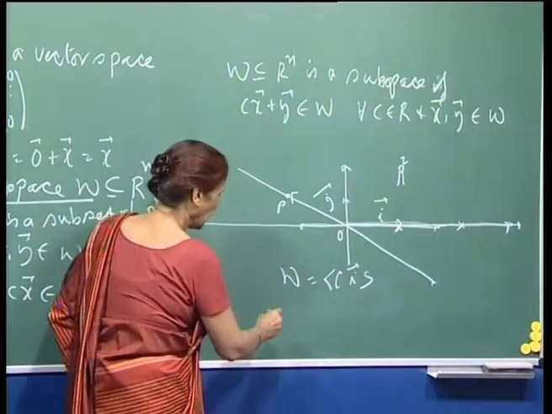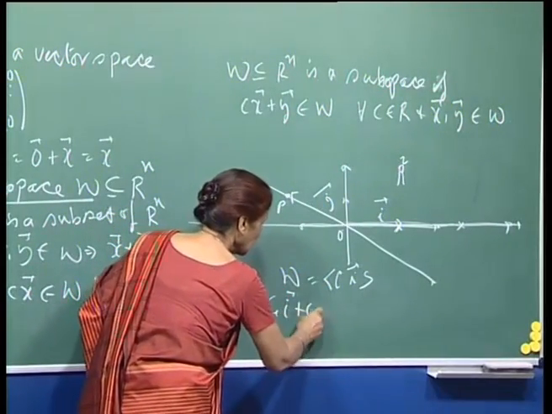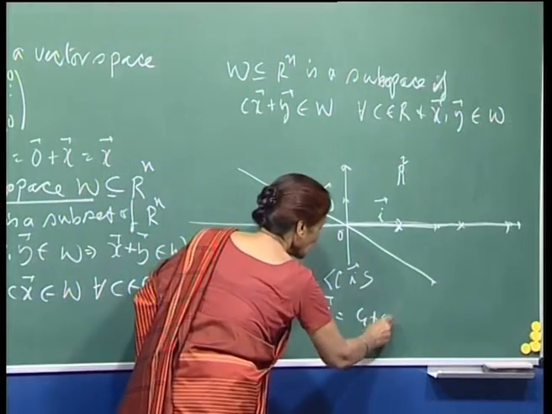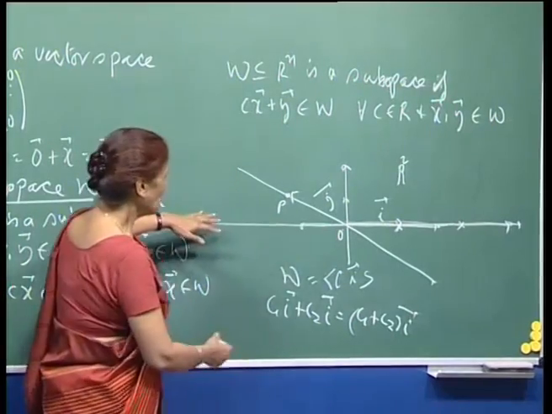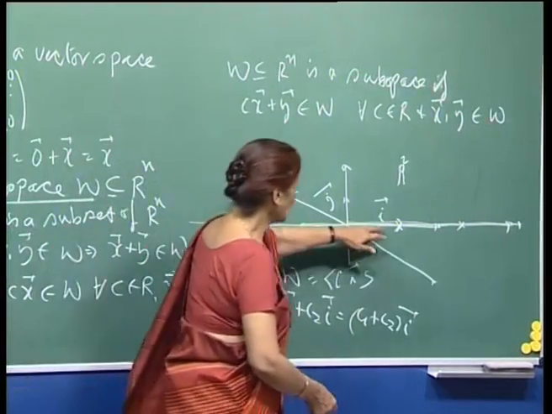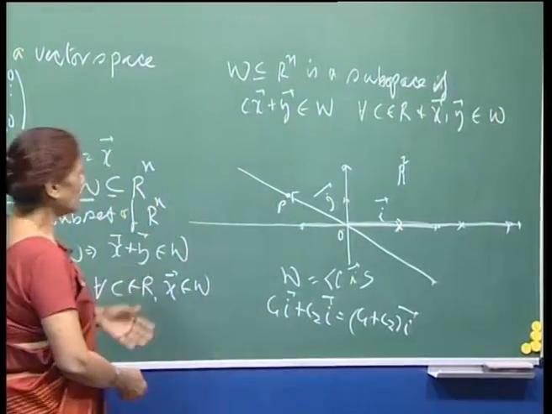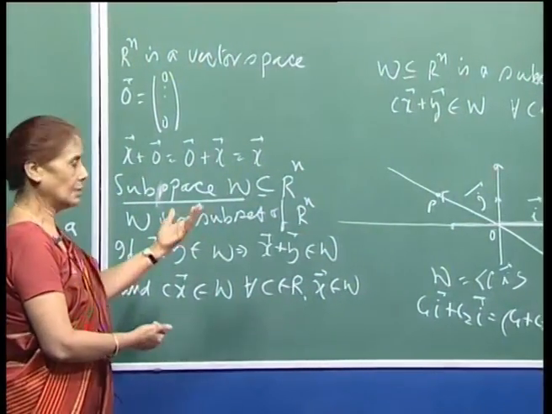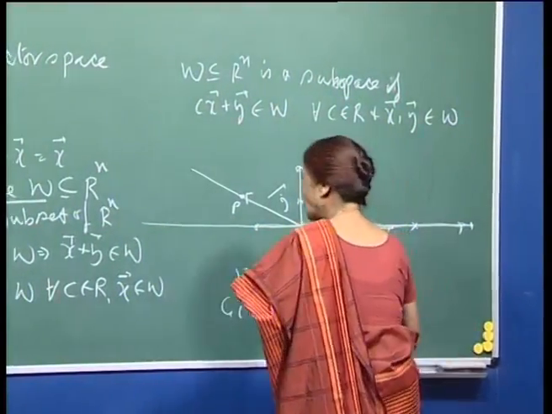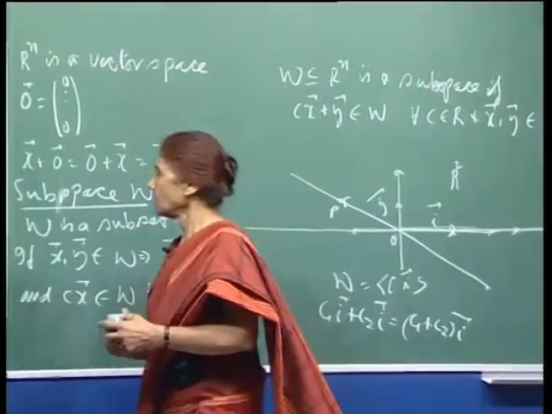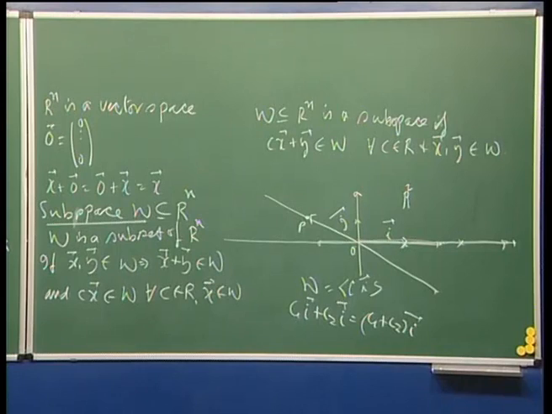right, because C1 i plus C2 i will give you (C1 plus C2) i and so on. So, I will continue to remain on the line. Therefore, the collection of the vectors on this line, on this axis, is closed under scalar multiplication and vector addition. So, this is a subspace, right. I hope, see, actually we do not have time to dwell too much on this, but I just want to introduce you to the concepts, and we will be suggesting books for your supplementary reading, and you can look up these definitions there also.